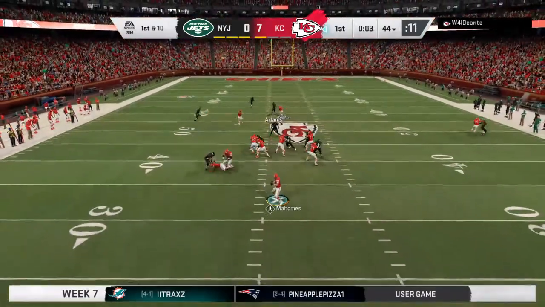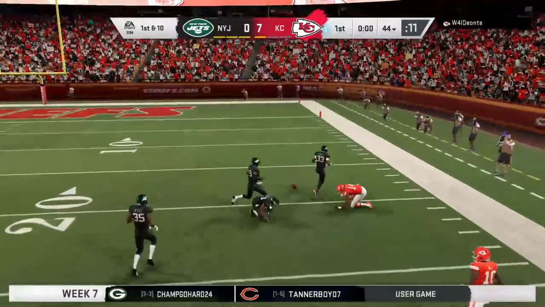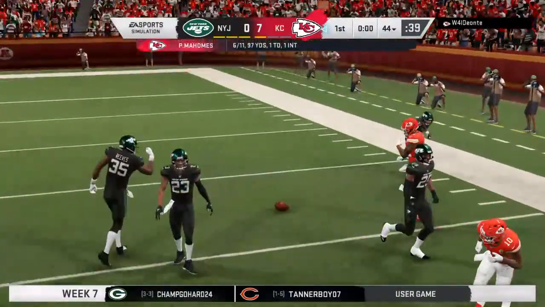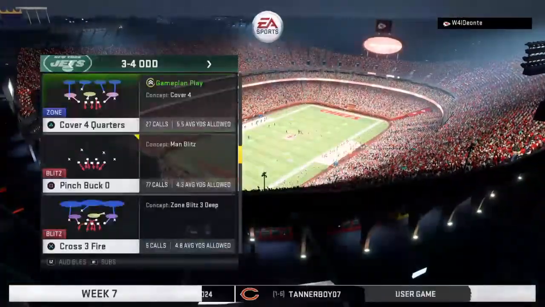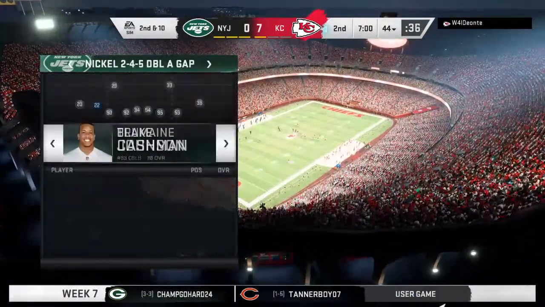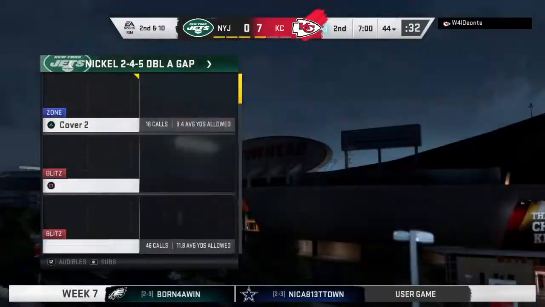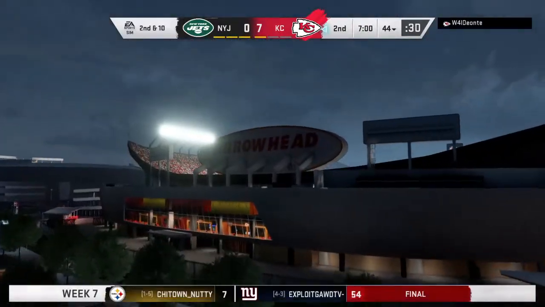On 1st and 10, here's Mahomes. And that will fall incomplete. Oh, they took a shot there on what will turn out to be the final play of this first quarter. Second quarter from Arrowhead, it's the Chiefs in possession as they've got it with a 2nd and 10.